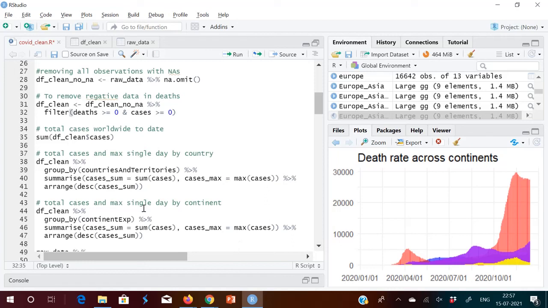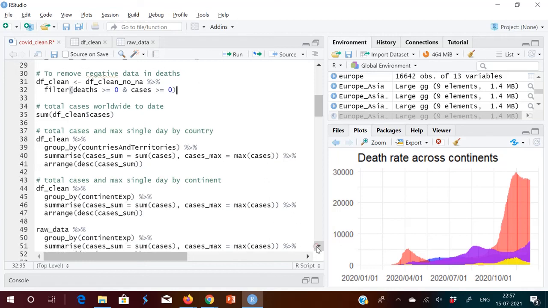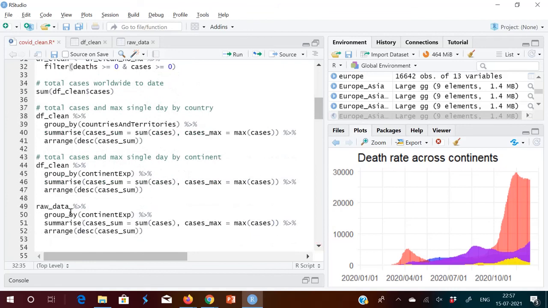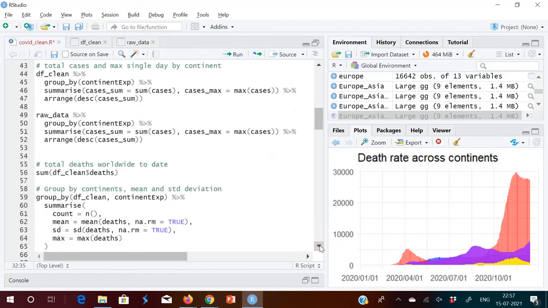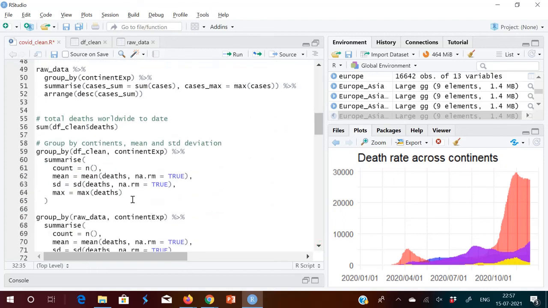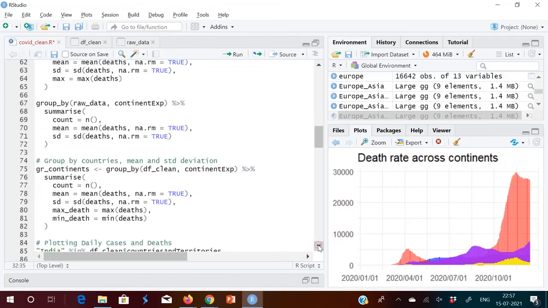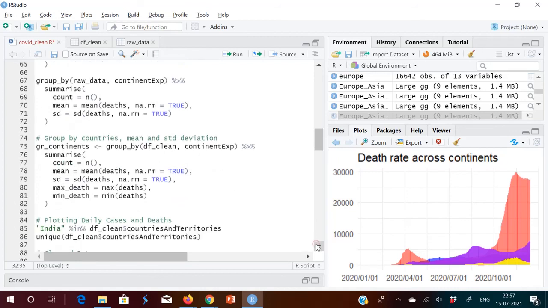Then the rest I played around with that to group by countries and group by continent, and I showed you the benefit of cleaning the data: there is a difference in the standard deviation and all. Here I showed you the difference in the standard deviation if you use the raw data, and then I showed you the min, max, and then plotting.